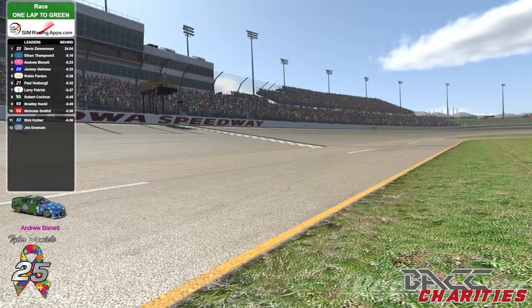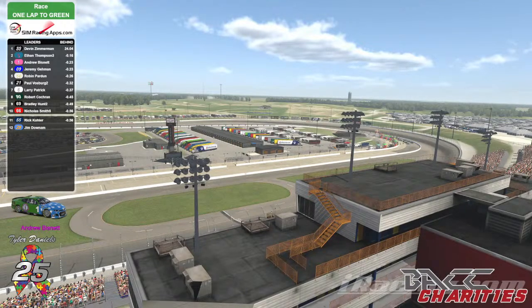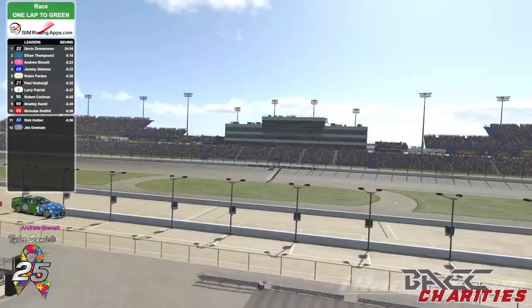Devin Zimmerman sets on pole. Ethan Thompson starting outside pole. You got Biznet and Gaiman top four, and Robert Pardon wraps up the top five for qualifying. And all the qualifying laps are close; they're all within a half a second or just over. And I think this is going to be a great race. Get them out in the draft in a pack, and we'll see what happens.